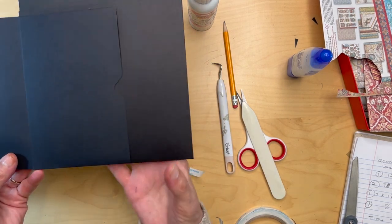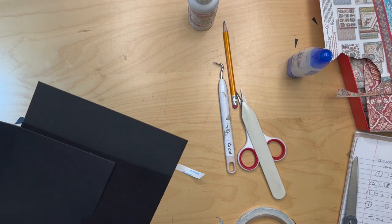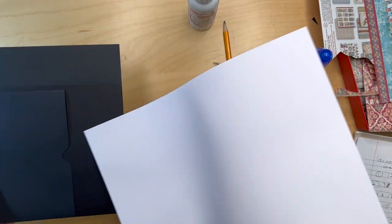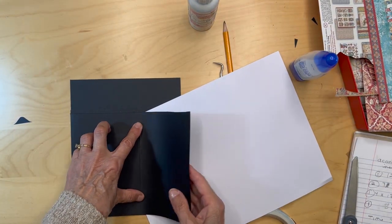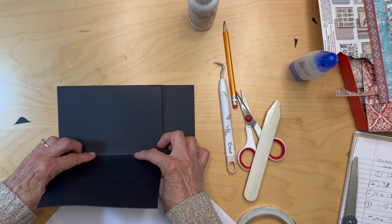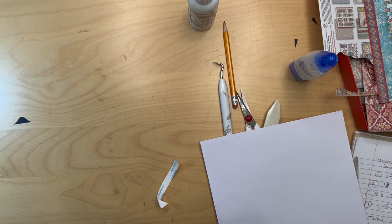So the way this is going to fold, so it's in there like this. If you can see where the pocket is. I'm gonna get a piece of paper if you guys can see. Oh my gosh. So here's where the pocket is. This first fold is going to go this way, and then the second fold is going to go in this direction. Make sure it folds straight. And before I press it down, I'm going to put it up to my eyes and make sure it looks like it's going straight.